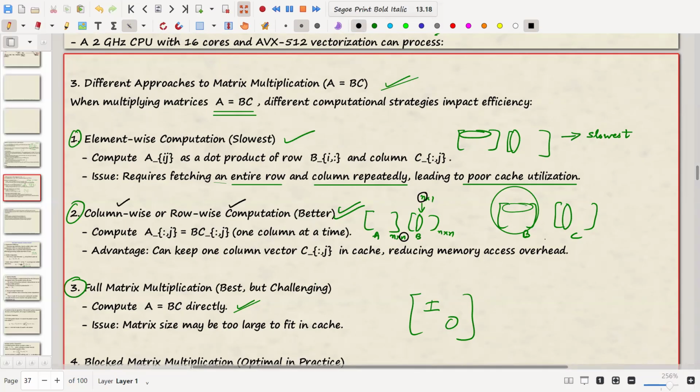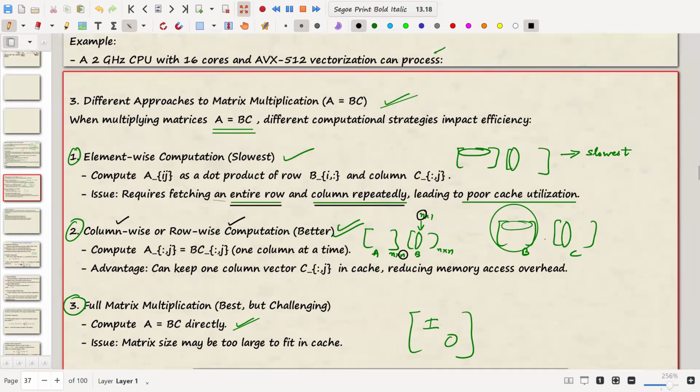And this is a bit better than the first one. Why is it better? You can see it keeps only one column in the cache, so reducing memory access overhead. In the first case, it was fetching the entire row and the column repeatedly: first row, first column, first row, second column, then second row, third row.